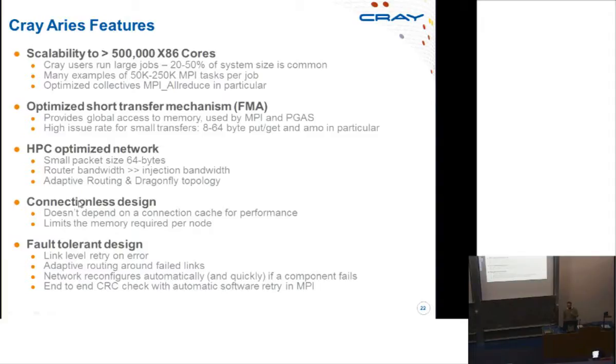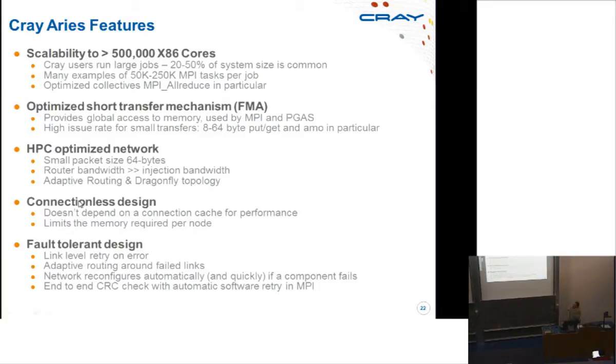Again, it is an HPC optimized interconnect, so it is designed to transfer high bandwidth and low latency over relatively small distances, along the size of a data center. It's not going to be used to send data across the world. It's fault tolerant, just like the Gemini, so if any particular link fails, the Aries interconnect has the ability to route data directly around any failure, or in fact active traffic management as well. So if any particular point in the network becomes congested, it can route data straight around it.